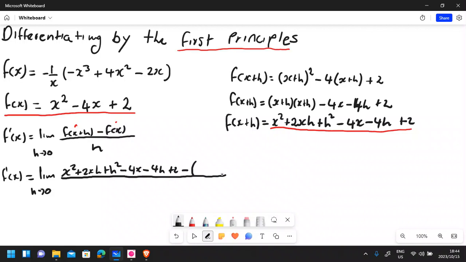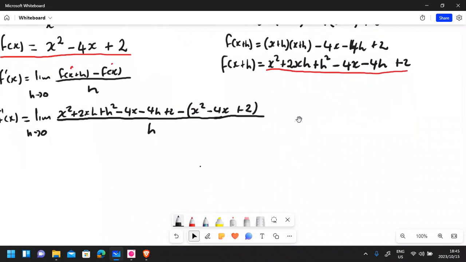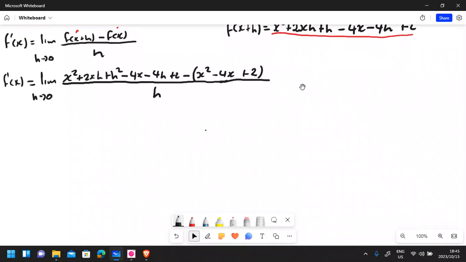And then remember, I always tell you guys, you put f of x inside the bracket. So f of x, remember, we take the one that is simplified here. This is going to be x squared minus 4x plus 2. So all this is divided by h. Right, this is a bit long, guys. I hope you are able to follow through, and I hope my computer won't start, as we continue. There's a tendency of getting stuck. Right, let's continue. f prime of x.